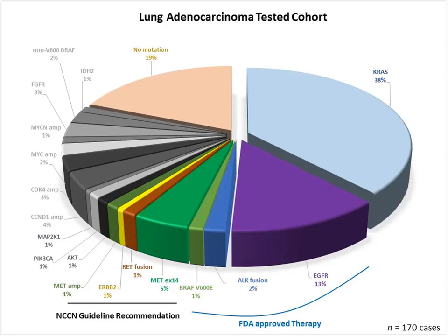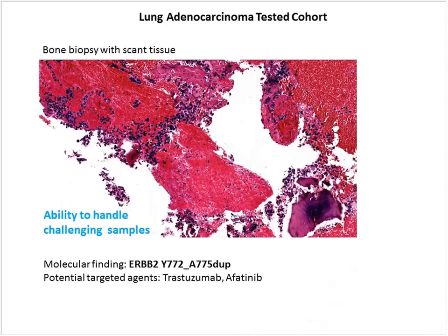I'd like to draw your attention to the currently FDA-approved biomarkers, EGFR, ALK, and BRAF, but also the emerging targets outlined by the guidelines. And then there's a variety of other mutations in gray that may stratify patients for potential clinical trials. And in closing, I'd just like to transition to 3 cases that support use of a broader genomic profiling approach, and I hope after Jody's talk it becomes more clear how the knowledge-based reporter can help with the interpretation and understanding of the clinical significance of these genomic findings.